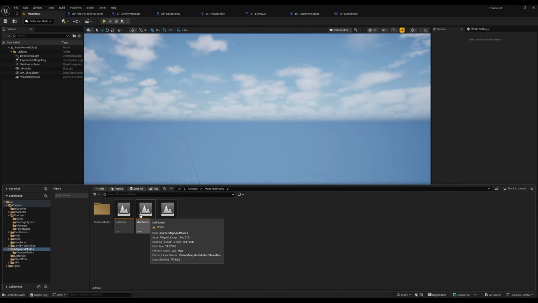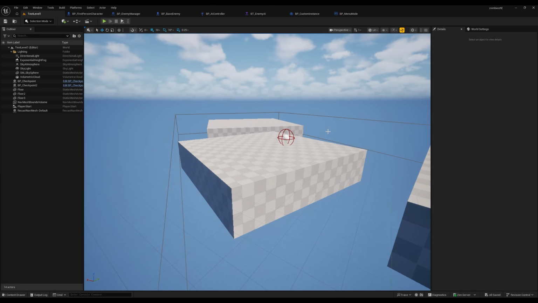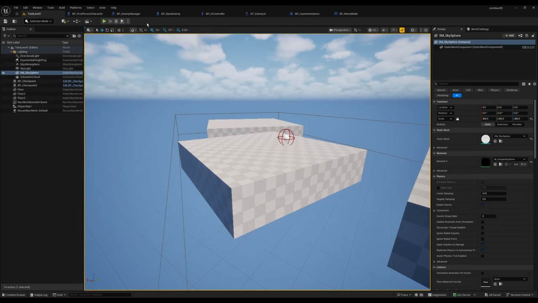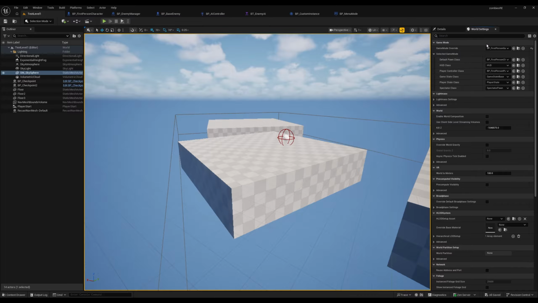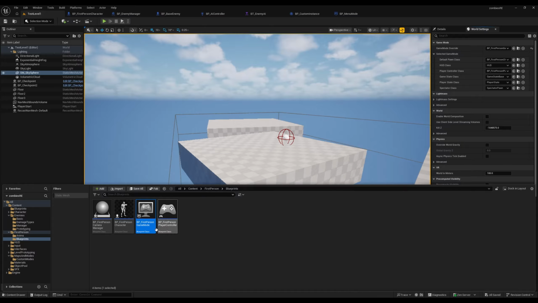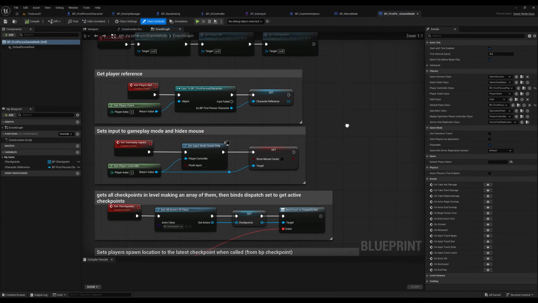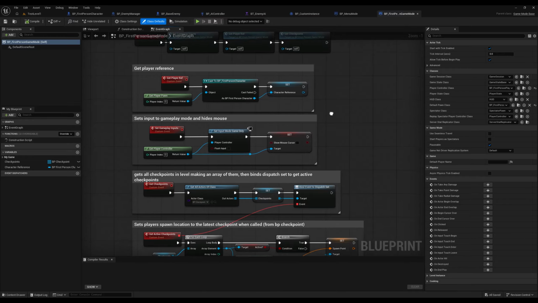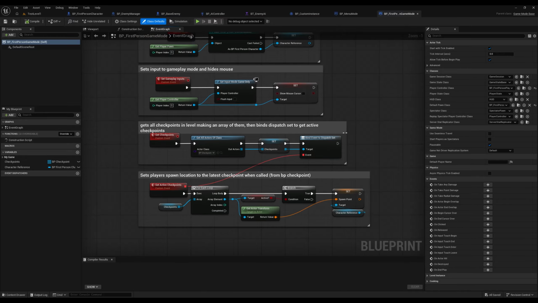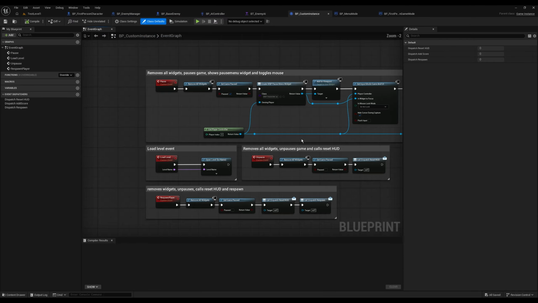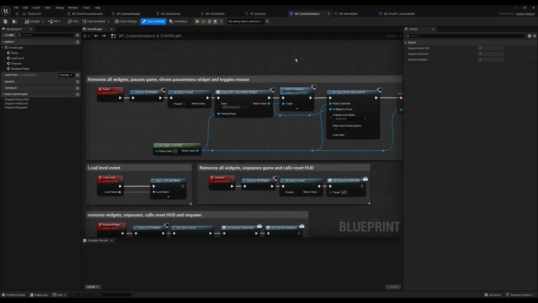And of course, go back to menus and the maps to pull up this here, just so I can go to world settings and grab the first person game mode, because this is running off of the first person basic blueprints. It's not in the Maps and Modes folder, so this has some custom code too, calls and all that, event dispatchers that kind of interact with the player, and the game instance to help menu navigation.